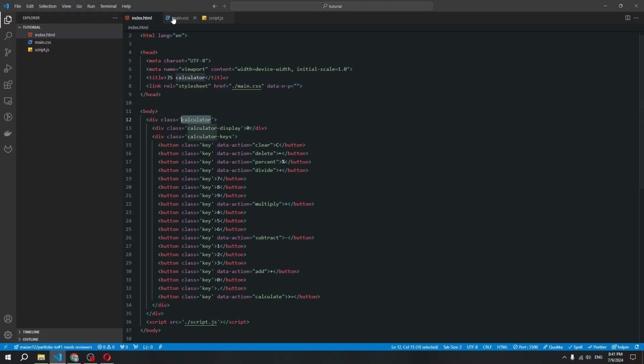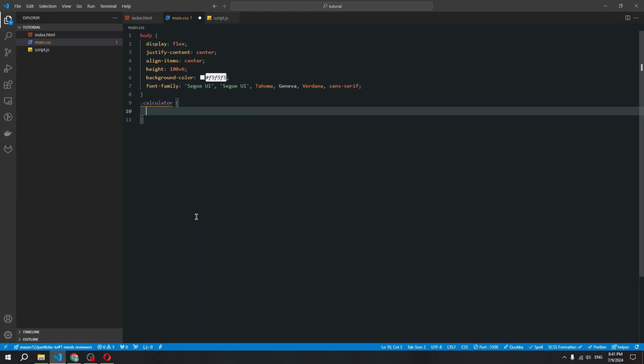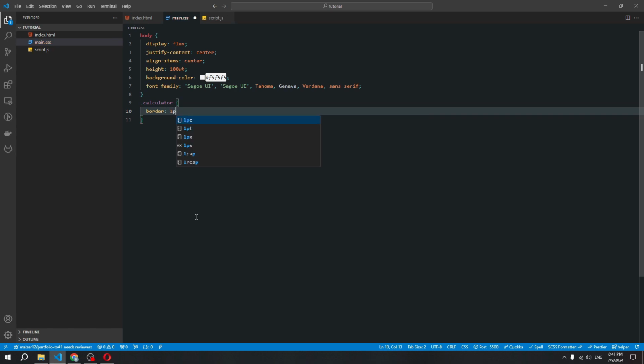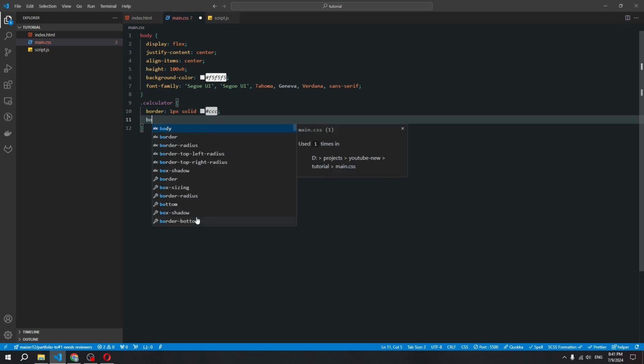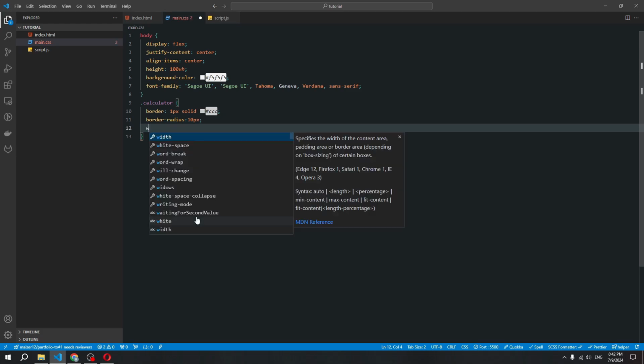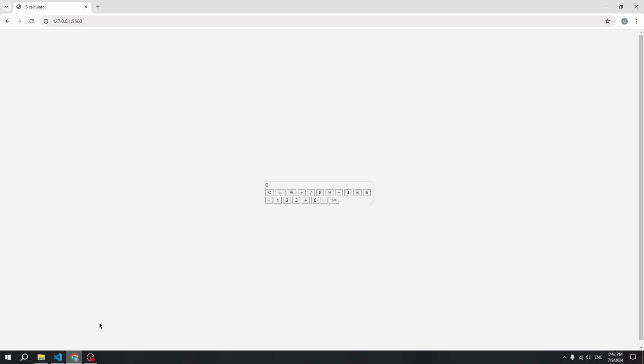Copy this class and first create styles for our wrapper. Add border 1 pixel, solid, and add color gray. Okay, and also use border radius 10 pixels and add width 320 pixels. And let's look at the window.